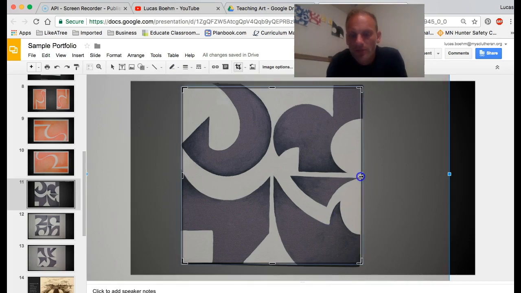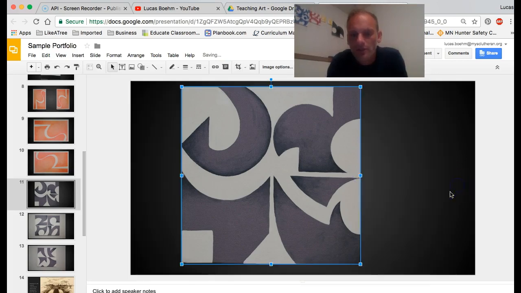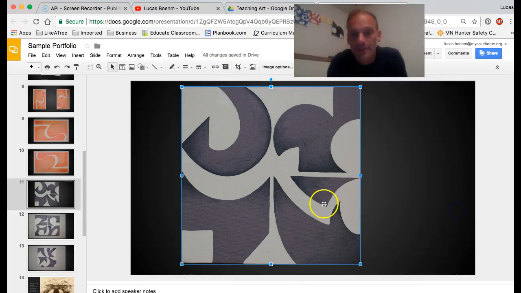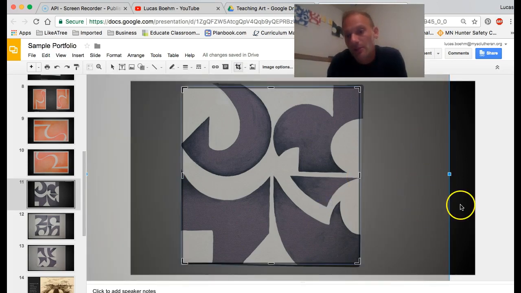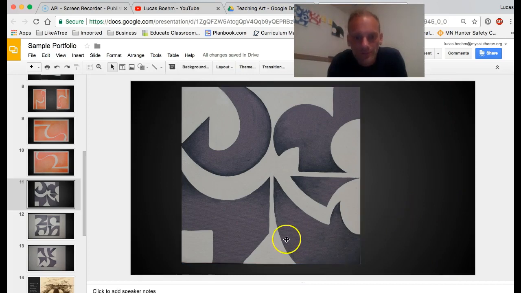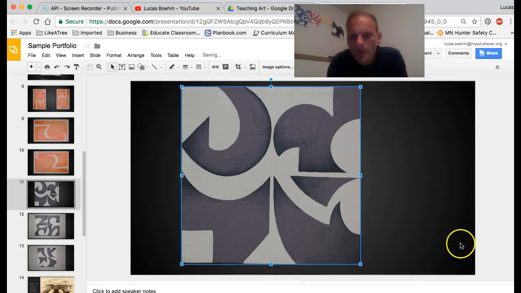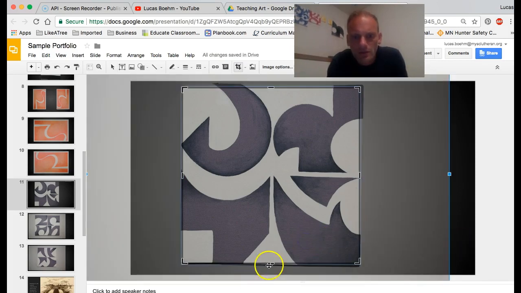By the way, if you crop something out and you want to go back and undo that, you can easily go up and undo it in your slides, or you can just go back, double click, and get your cropping bars, pull them back out where you want them again. So you can see the background that I cropped out is still there, you just don't see it. So I think that is just about good.